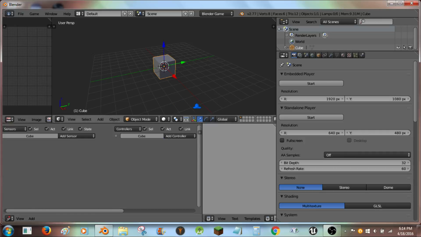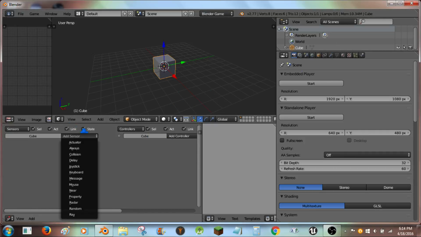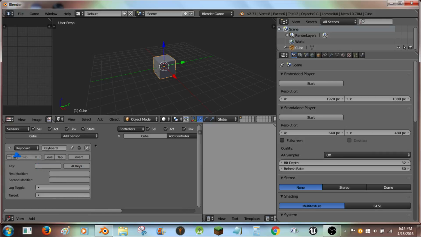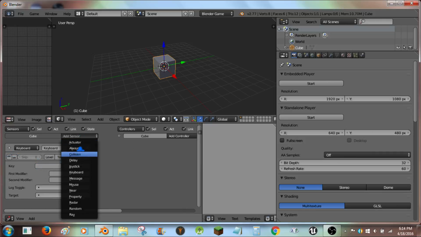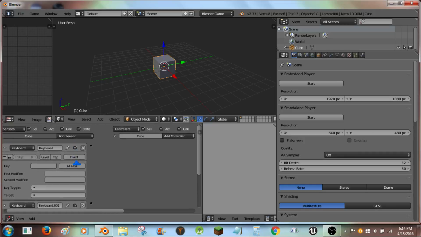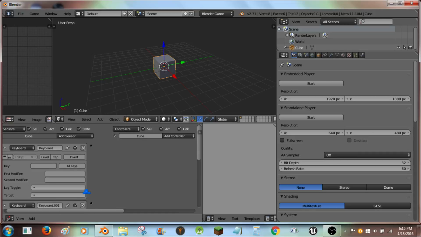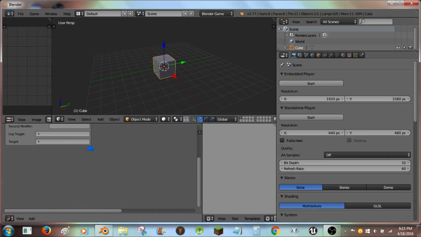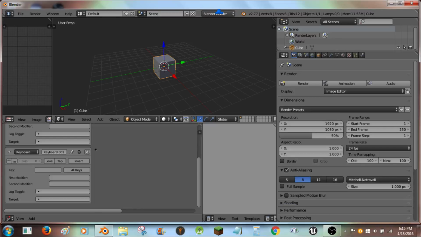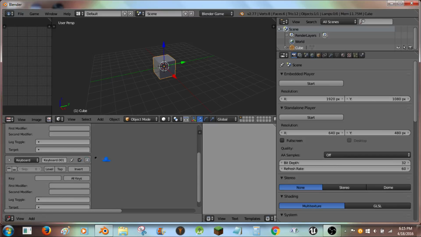Anyways, let's get going. We're going to start by implementing some logic to make your cube work. So we're going to have keyboard sensors, two of them. One thing you can do is press Shift A, S, and then say K, so that it has things up here. It doesn't always work, but anyways, that's pretty cool.